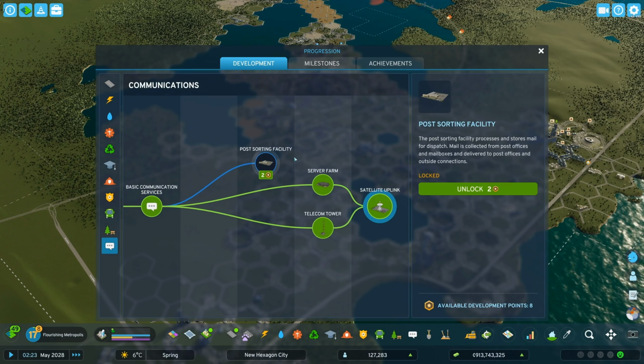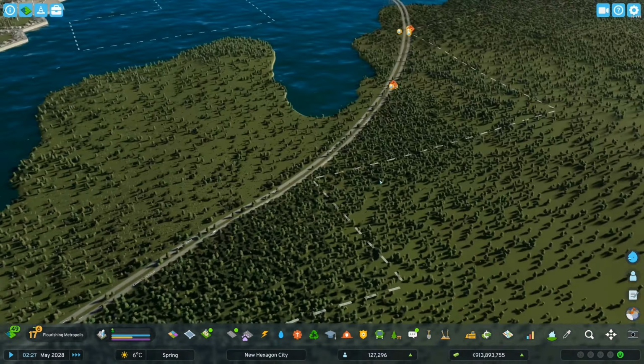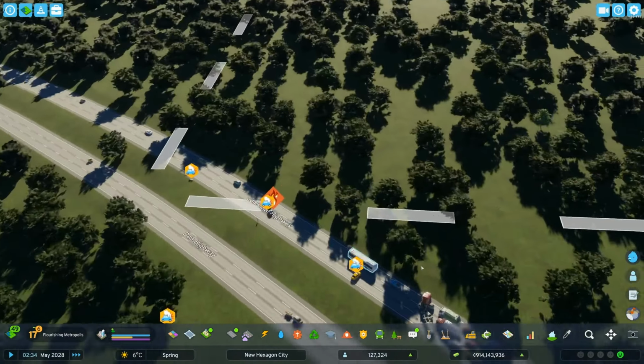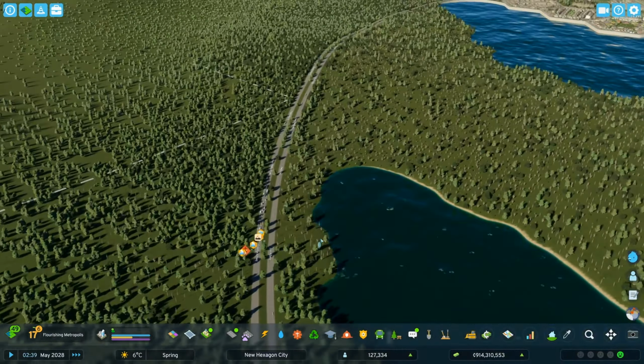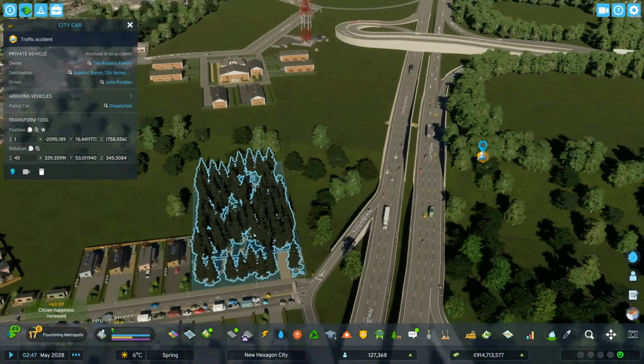Satellite uplink? That'd help with our internet, wouldn't it? And a post-sorting facility. Why not? Uh-oh. Car crash here. Started a fire. And here. Also a fire. That's okay. It's way out there. Somebody else will deal with that. There's a car that's flown off the road here.